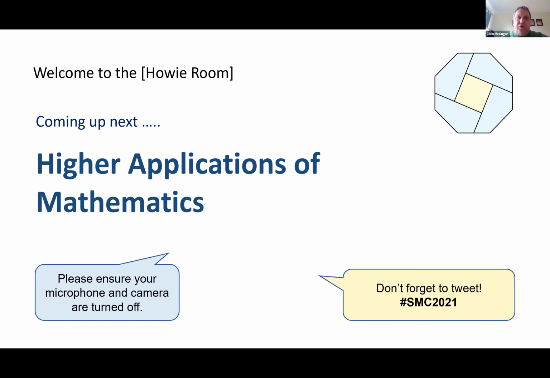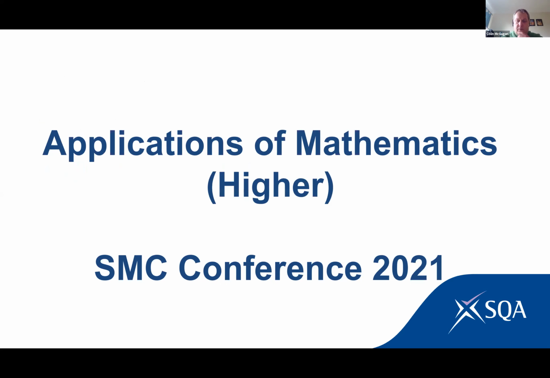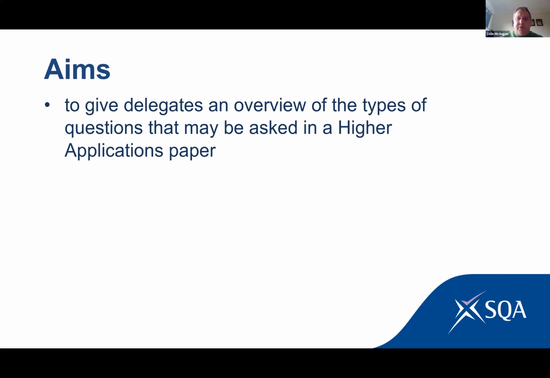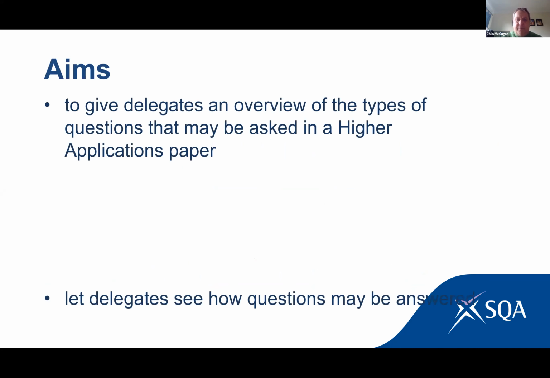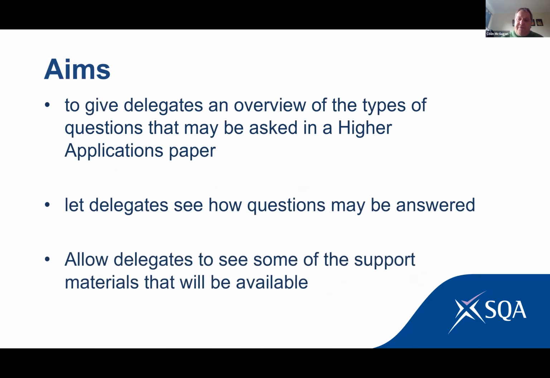Also, I'm going to run through how to actually answer the questions, because a lot of the time it's not overly clear how the questions are to be answered, and hopefully this will give you some clarity. So the aims of today are to give you, the delegates, an overview of the types of questions that may be asked in the higher applications paper, let you see how the questions may be answered, and finally, at the end, allow you to see some of the support materials that will be available for teaching the course.